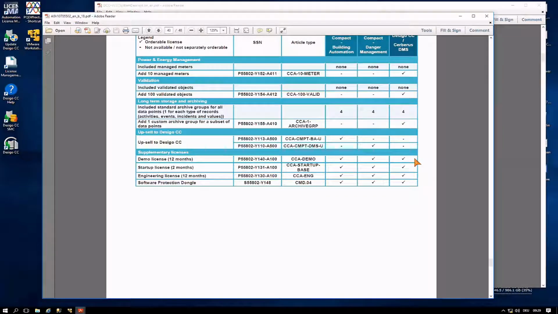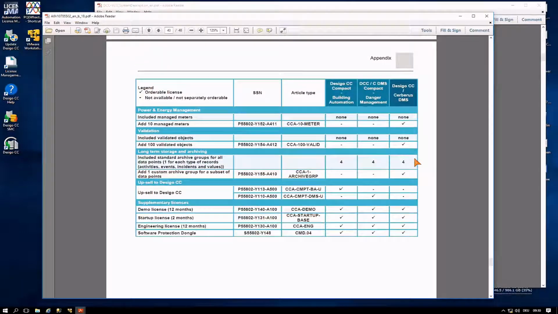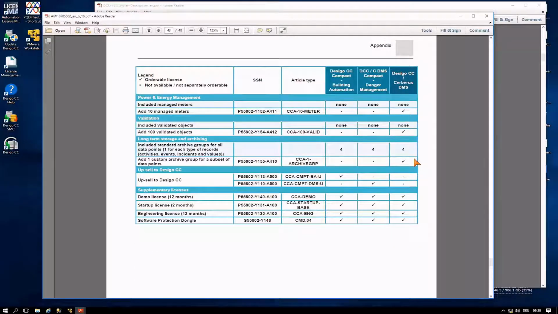Yes? So, I'm just wondering about the data points. The 500 building automation or DMS data points, they're included in the compact. When I do the upsell to the Desigo CC standard, do I need to buy those 500 data points, or are they in a way included in this upsell?